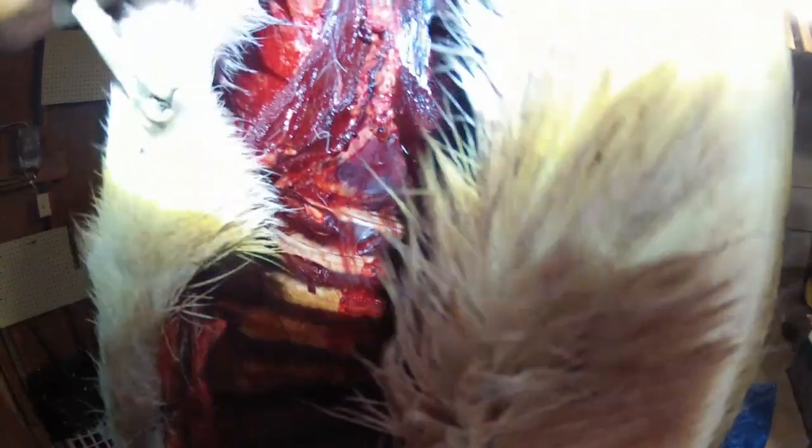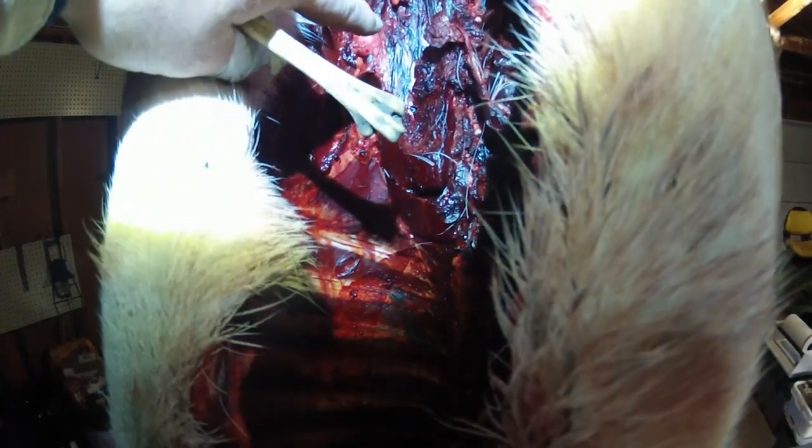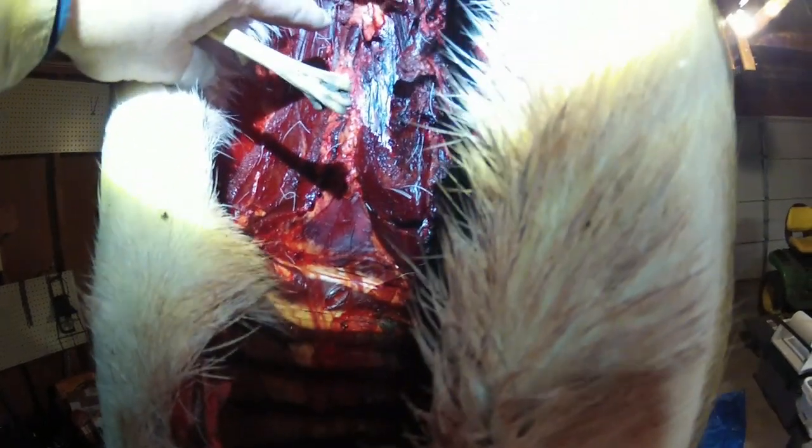I was shooting downhill, kind of diagonal. It went through shoulder, lungs, everything else in between. It ended up back here in the loin. The loin was just shredded. And there was a great big blood clot back here.